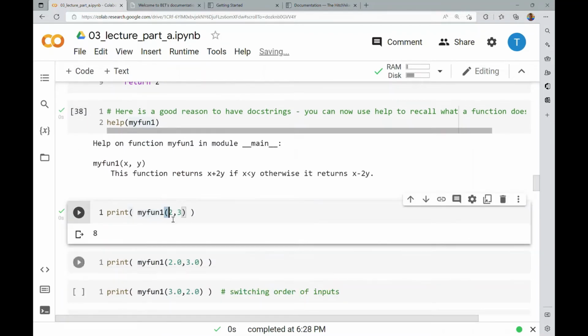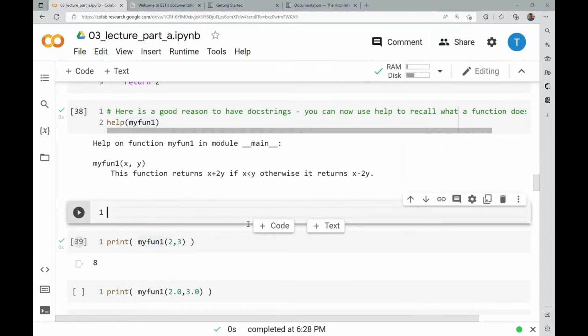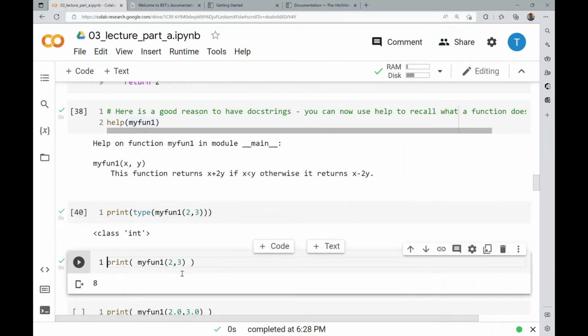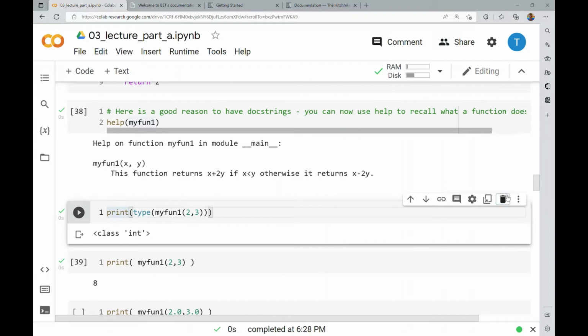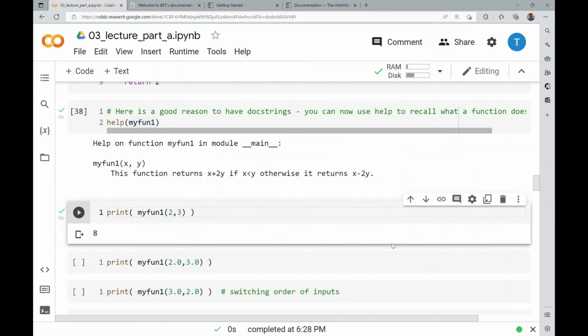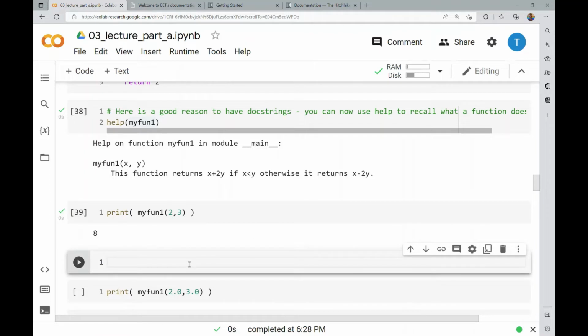Now notice I gave it ints and it returned 8. If I looked at printing, for instance, I'll just go ahead and create a new code cell above. If I looked at printing the type of variable that is returned here, you'll see that it is an integer. The inputs were integers. All right, I'm going to go ahead and delete that. Now, I created and returned a variable z. Here's something to realize, and I think I also showed this later, but I'll just go ahead and do it now. I'll create a new code cell right here.